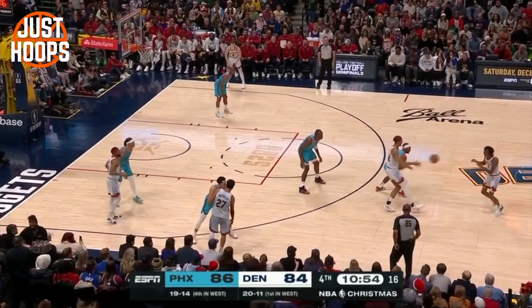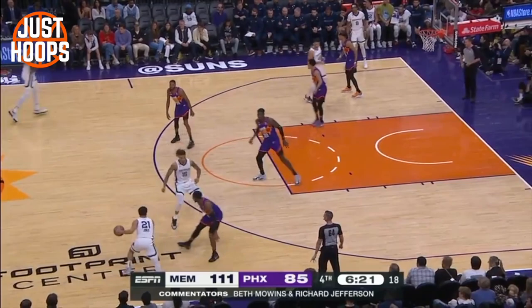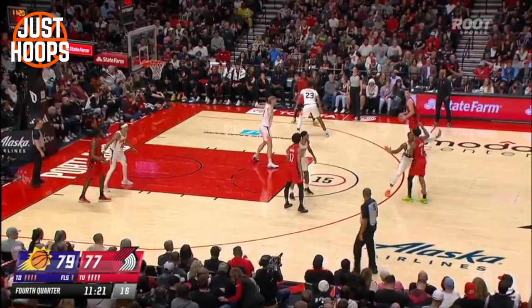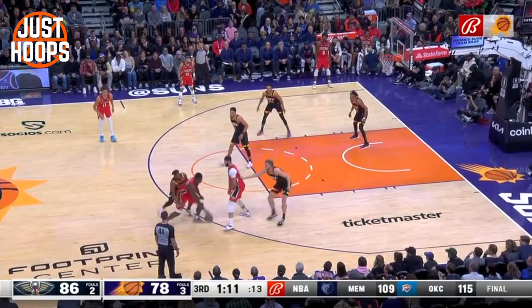Josh Okogie at the point of attack is just really physical and forceful in the way that he gets up and into the ball. He never loses connection to the point guard, unless there's a switch where he does a good job connecting and peeling off. In all these ball screen clips, you can see he does a really good job at fighting over, never leaving the play, rear-view contesting. The pressure he applies before the catch, after the catch, and during the play is what adds up to him being so impactful as an individual defender, and that translates to iso situations.